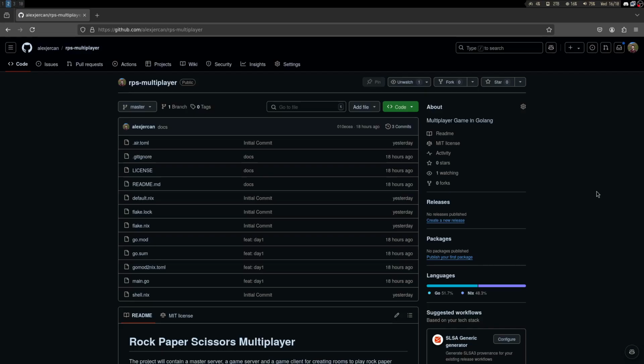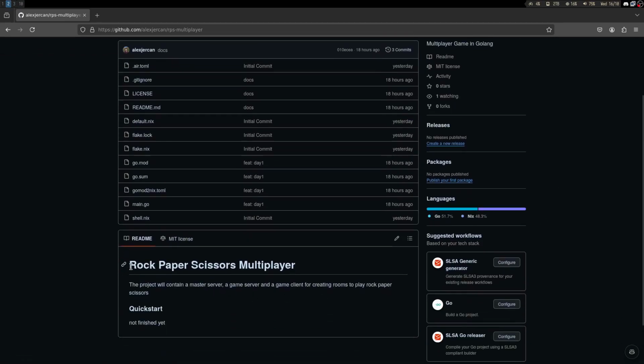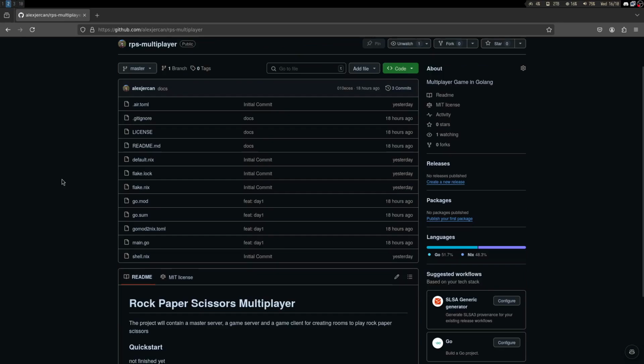It's a really simple game like rock, paper, scissors, just because the goal of this project, to me, is more about learning how this architecture of having a master server and then spawning games works, like having separate rooms and then having a big orchestrator that handles all of these rooms. I'm pretty sure there probably is already something like this. If you make a game on Steam, you probably use the Steamworks stuff to handle multiplayer lobbies. But I just want to figure out how to do it myself, and for this project we are using Go.